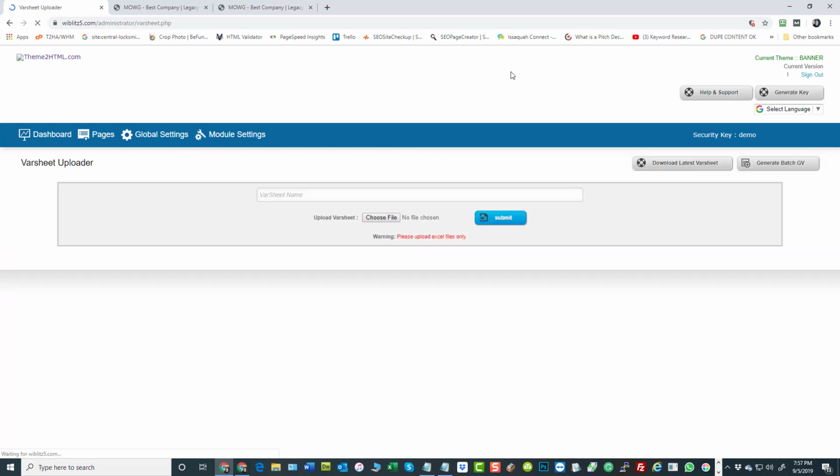All right, let's take a look at the rest of this stuff that's really, really cool, and that's this: var sheet loader. Okay? I can upload a var sheet. I can give it some generic name just so I know what the name is and upload it. This will only ever use one var sheet at a time. So if you upload one, that's it. It replaces the one that came before it. By the way, every time you upload a var sheet, it will delete your sitemap. You will recreate your sitemap, and you will recreate it with more rows if you want. But if you have the var sheet uploaded in the system and you don't make any changes to it, okay, then you can do 2 things.